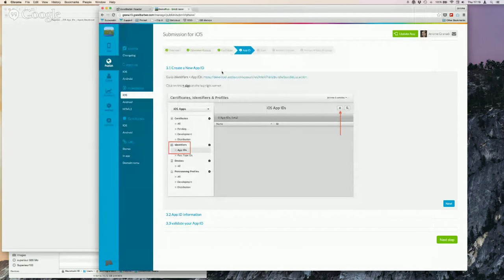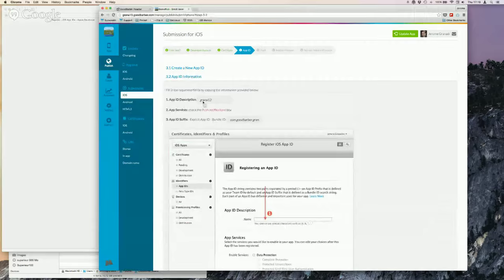To help you choose the app ID, we provide you a generic app ID that you can use. So the app ID description will always be the name of your project in our database here. And the app ID suffix, also called the bundle ID, will have the structure com.goodbarber.the name of the project. It's just an example. If you want to use another app ID description and another app ID suffix, another bundle ID, you're free to use your information. If you do so, be careful when you make the next step in the process to use the name and the bundle ID you have chosen by yourself here in this interface.